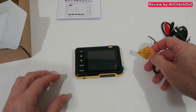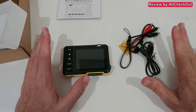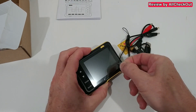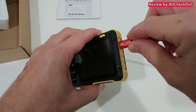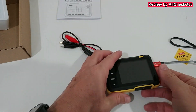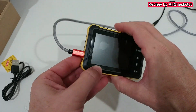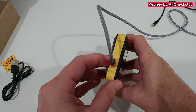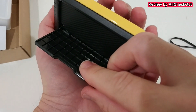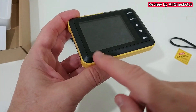Also included is a USB-C charging cable and a hand strap. It's FNIRSI — I've already bought a couple of their devices and they usually work really good, so I think it's a good company. I'm not affiliated with them. We can remove the screen protector, and let's charge it. From the side, we see a red light while it's charging and a green LED when fully charged. Even while charging we can use it with full function, which is convenient. There's also a flap in the back that works as a stand.